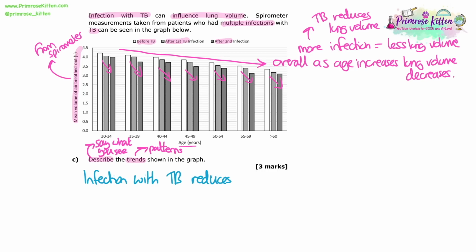Always look for overall trends in graphs like this. So there is an obvious big slope you can see down between these bars, but then also thinking about what's happening within individual groups and comparing individual bars is the best way of spotting all these patterns and getting enough detail.